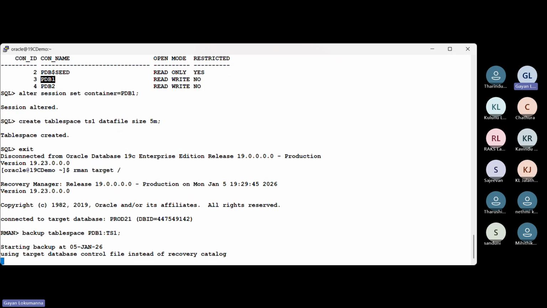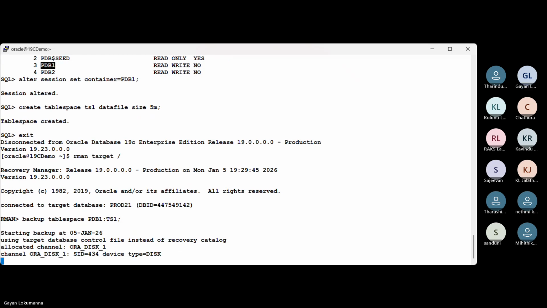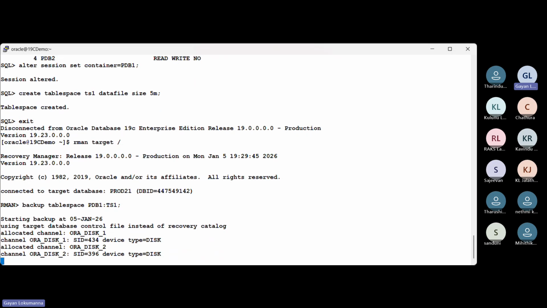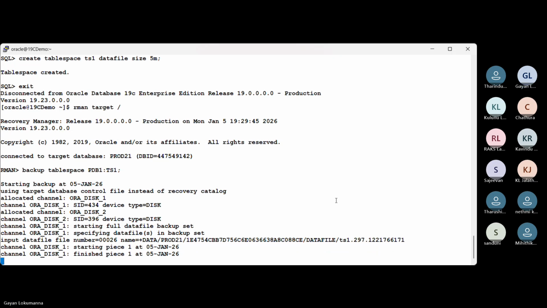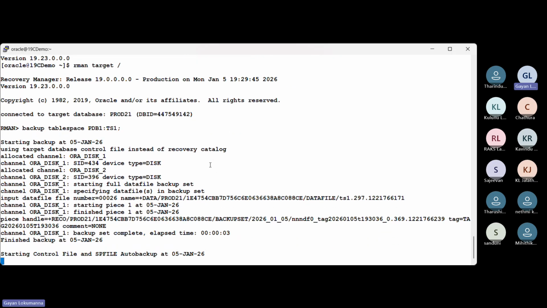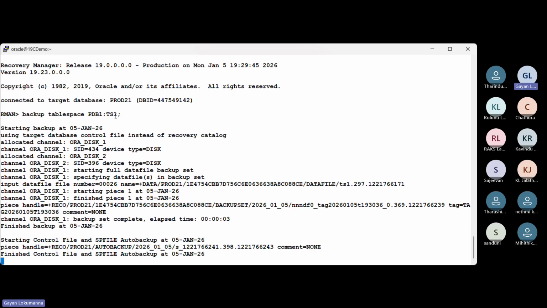And I'm going to demonstrate to you how we can do a complete recovery, right? When I say complete recovery, I'm not going to lose any data, but I'm going to do a full recovery there. So let's just wait until this finishes. Okay. So now my tablespace TS1 of PDB1 has been backed up.